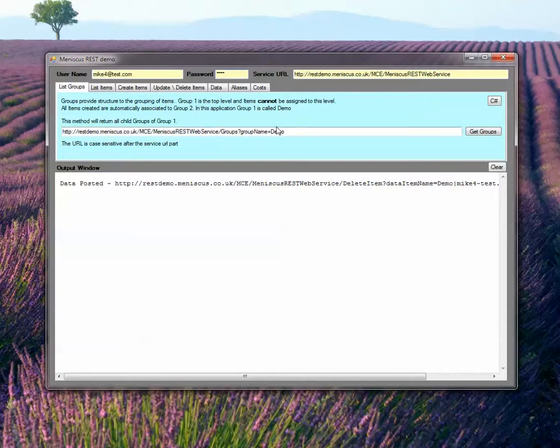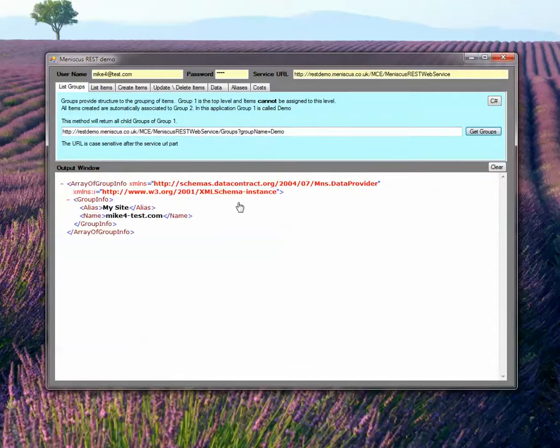So this is the group structure. This application automatically defaults, on this particular demo server, to my first layer of the groups. That's my first group, my demo, so this is all being set up in demo. If I get my first group, I've got the name of the second group which is being created. This is essentially the name of the second group that was created when you created your account. I'm just going to put that into the URL and go and get the next layer. Now we're going down and getting the third layer of data, so we can look at what's in the electricity meter section.